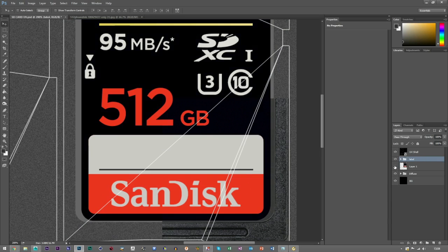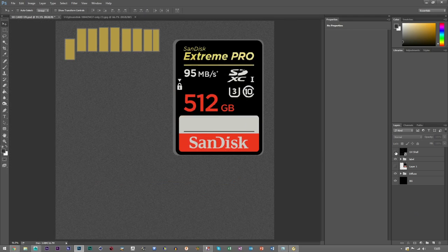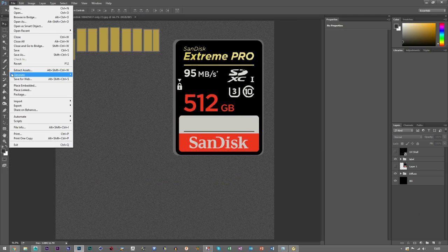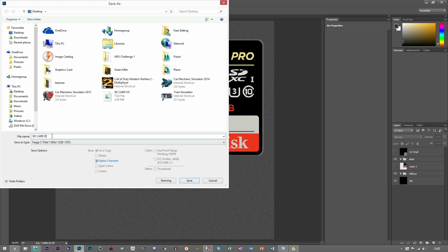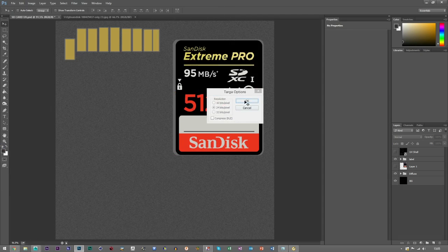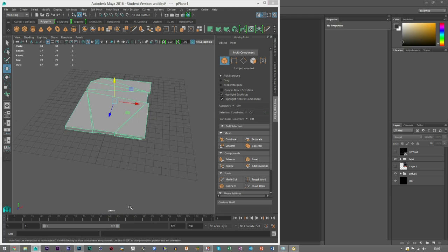So if I turn off my background now, this is what we've got. This is the texture that we have created, which looks nice. It looks sort of what we want. So if I now save this as a diffuse, SD card diffuse, 24-bit, and I plaster that onto the old model in Maya.